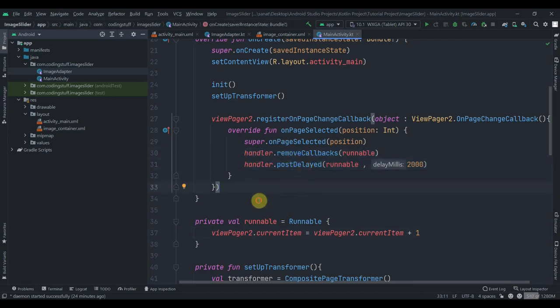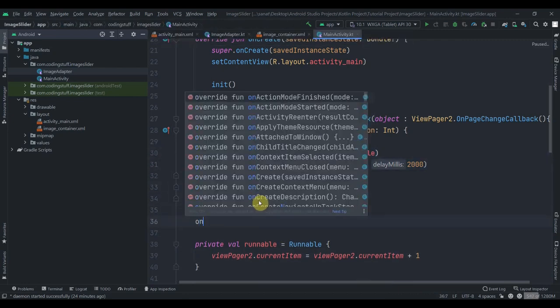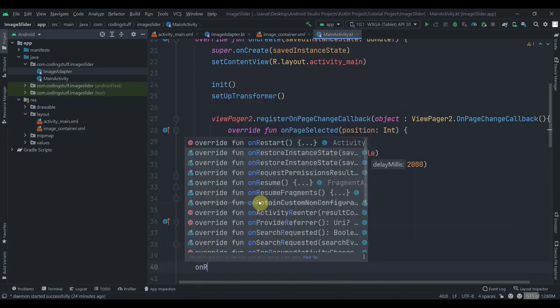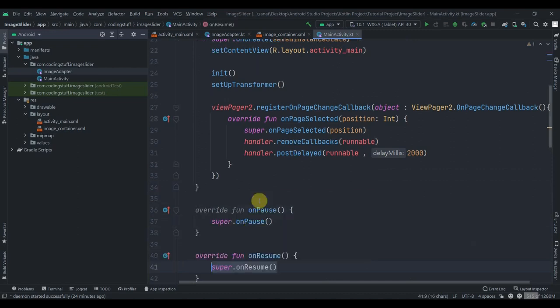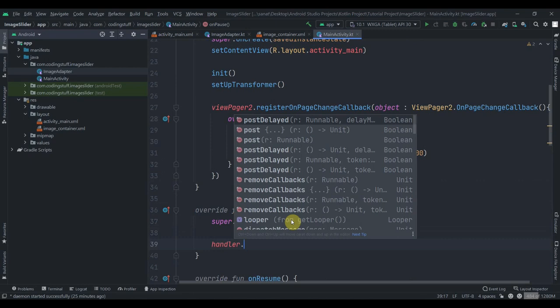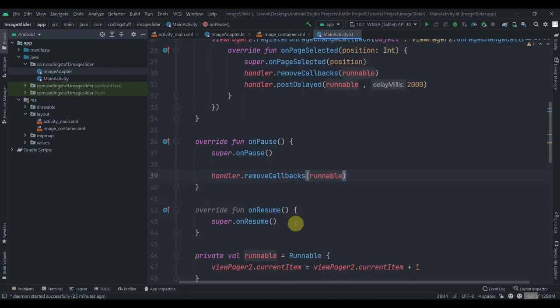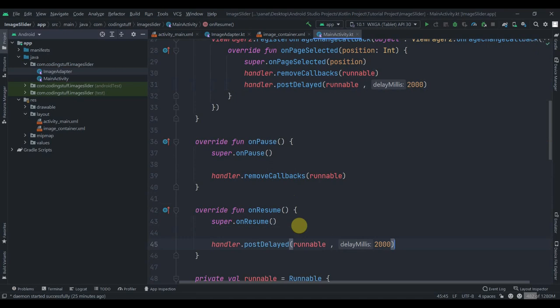So yeah, that's it. Now we'll implement two methods, which are on pause and on resume. So inside the on pause we'll just remove all the callbacks. So remove callbacks, we'll pass in the runnable, and in here we'll just copy this one and paste it over here.